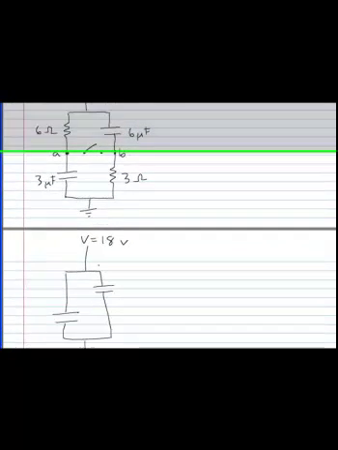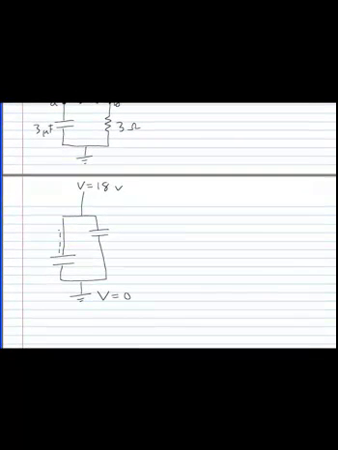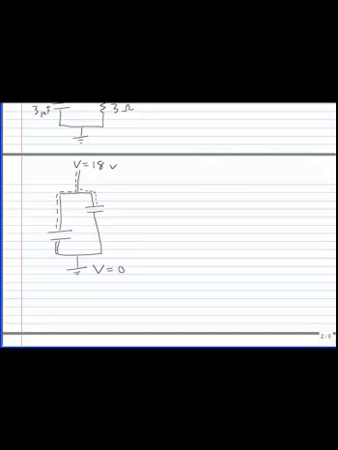So you can see here that this part of the circuit, I'll use a dashed line, is all an equipotential surface at 18 volts. And this part of the circuit, I'll use a solid line, is all an equipotential surface at 0 volts. So location A is over here at 18 volts. Location B is over here at 0 volts. So A is 18 volts higher potential than B.